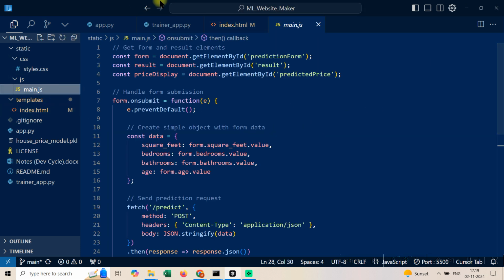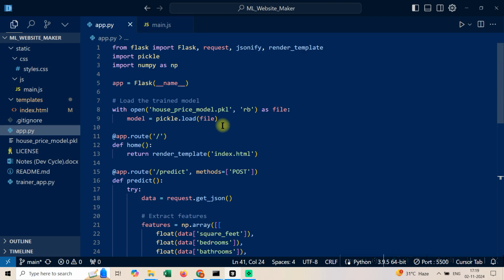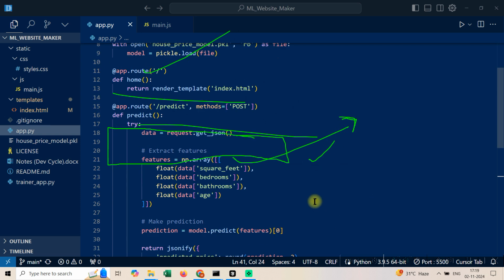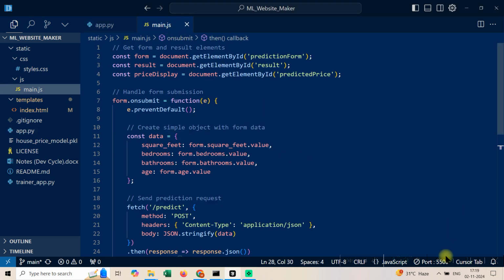Now comes the JS part of it. So guys, see, this is JS, and app.py is the main thing that you as a developer also need to understand: what is happening and from where we are trying to build up stuff. This is my Flask file. This is very simple, guys. Once you see the code, you will understand. I'm importing it, I'm creating an instance of Flask, I'm loading the model, then I'm creating a basic route, index.html. I have made a complete playlist on Flask, so you can refer to that.